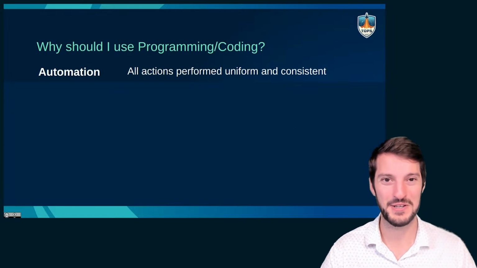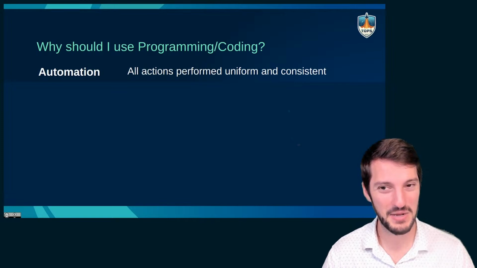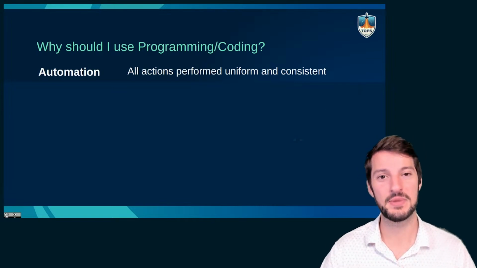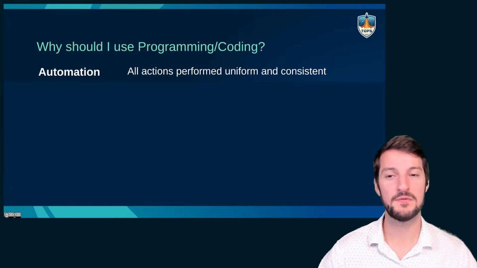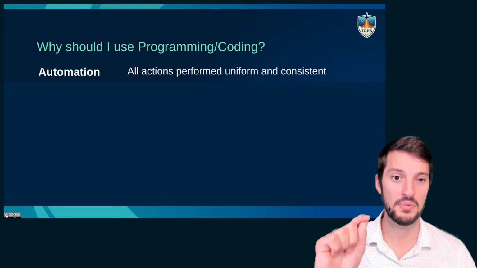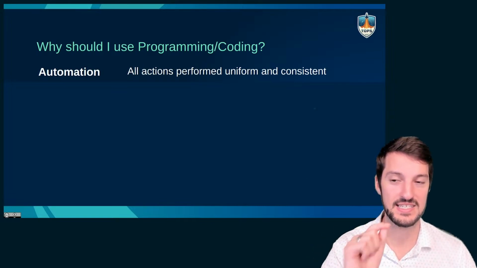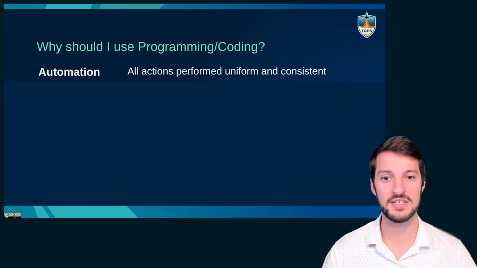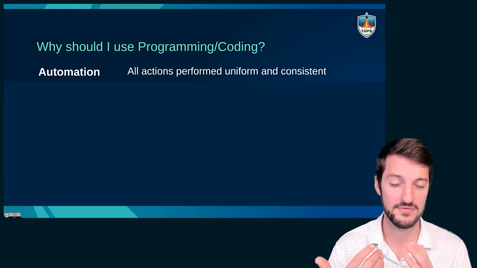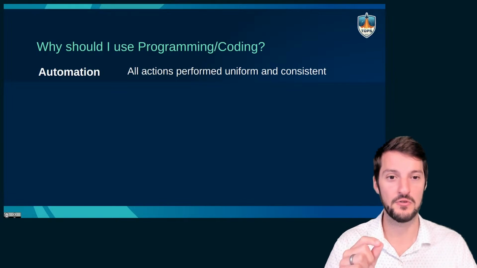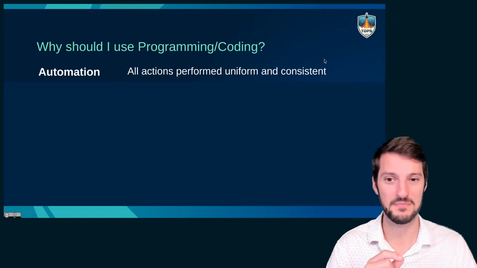And I always wonder, were we all clicking the same options every time? Did we ever get tired and misclick one thing? And this is something that automation can do, because even if there's a mistake in your analytical code, you know that that mistake has been applied uniformly in a consistent manner across all of its inputs. Therefore, changing it in that one place and rerunning it or reanalyzing the data, pre-processing the data set, you know that you'll have a correction also applied uniformly and in a consistent manner.